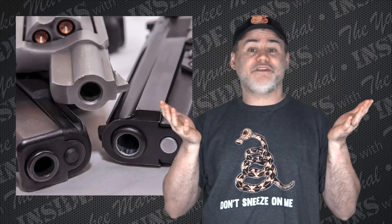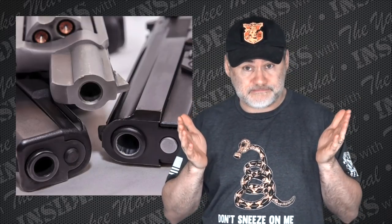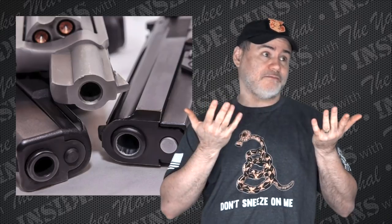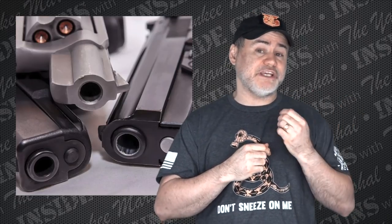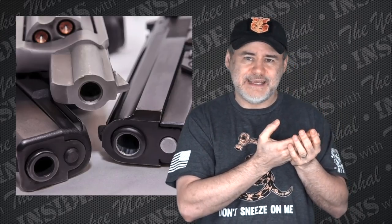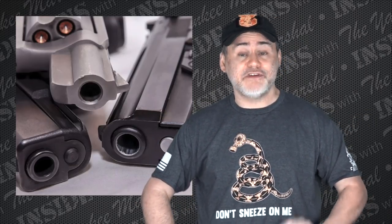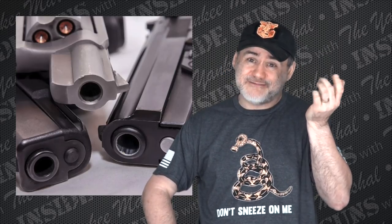I would not want to take down a Mastodon with 9mm, but I'm pretty sure I'm not going to run into a Mastodon at the bus station. So I think 9mm would be my answer for semi-automatics simply because it brings so many people in due to all the guns available. If people are recoil sensitive, there are bigger, heavier 9mms they'll hardly feel. If they want to deep conceal, there are tiny guns available in it. So I've got to say 9mm for semi-autos and .357 Magnum for revolvers.